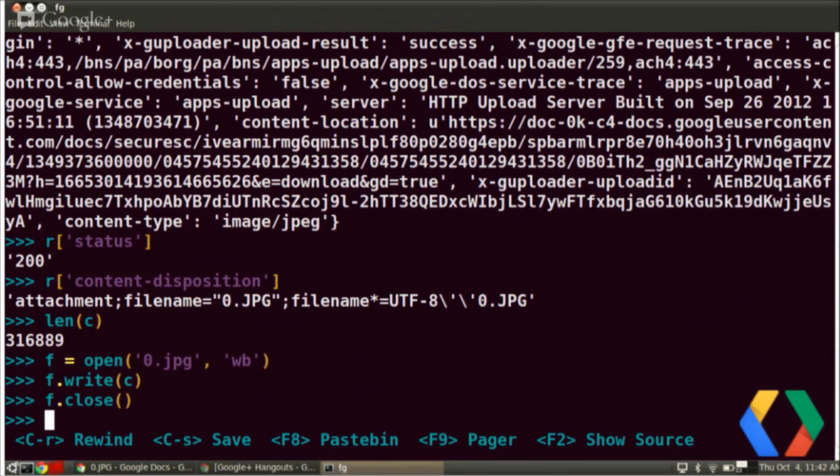Can you think of any use cases for this? When would you use this? When would you download a file? I think we have a number of Drive apps that are doing this currently, don't we? Exactly right. But say, for example, you've got a sync client, or you just want to make a backup of your drive. That's the kind of time when you would use that. To isolate this use case. Exactly. Perfect. Right, on to the next use case, and that will be exporting Google Docs files.